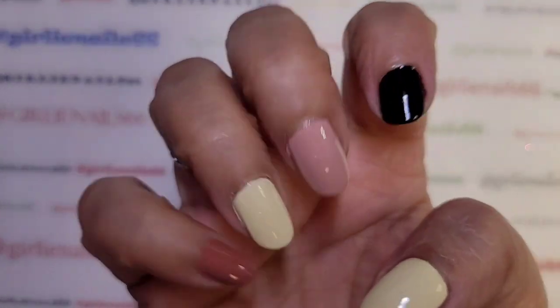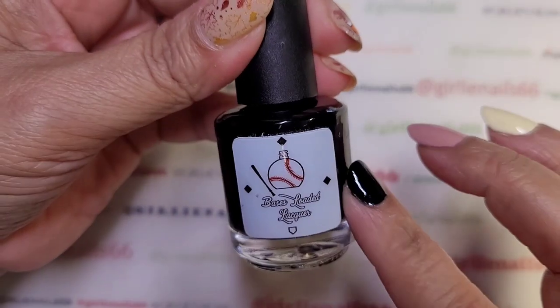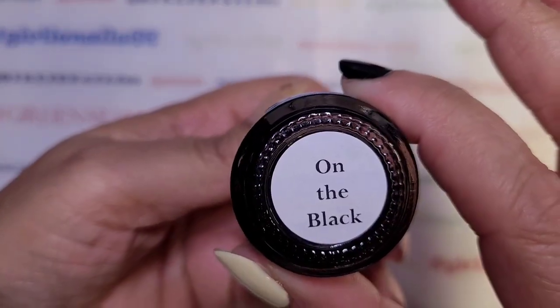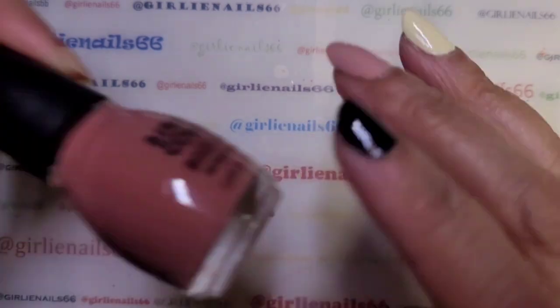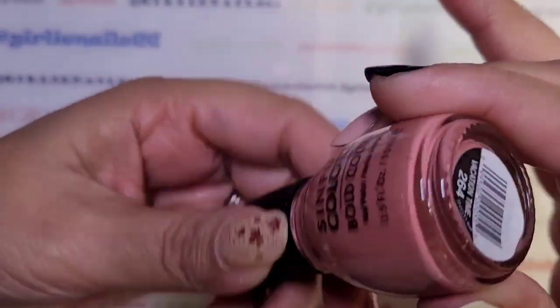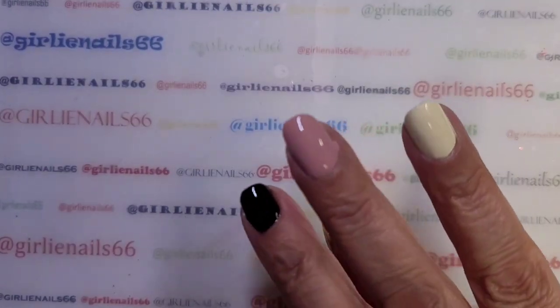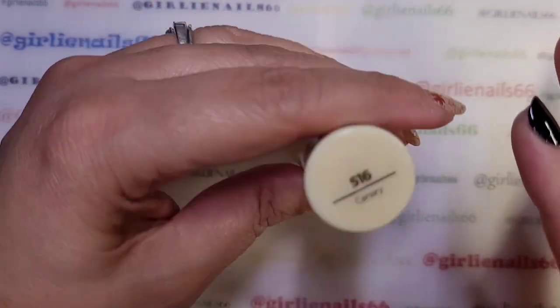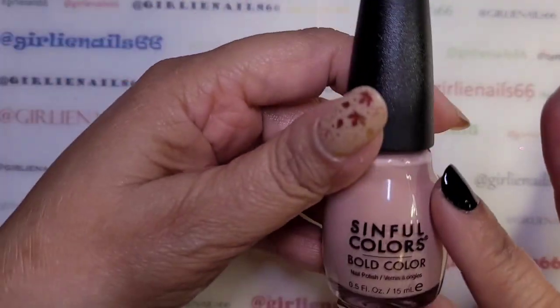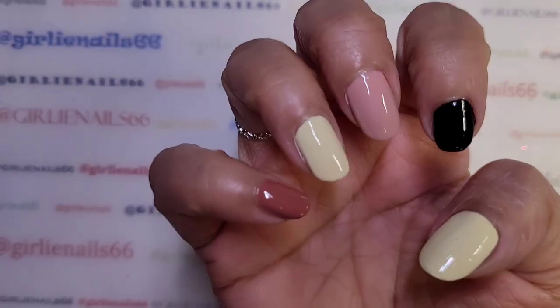Okay, so today we're doing some nails. On my nails, the black is Basis Loaded Lacquer. On the black, pinky is Sinful Colors Vacation Time. And ring and thumb, Sally Hansen's Insta-Dri Canary. And middle, the Sinful Colors Starfish. So that's all the colors.